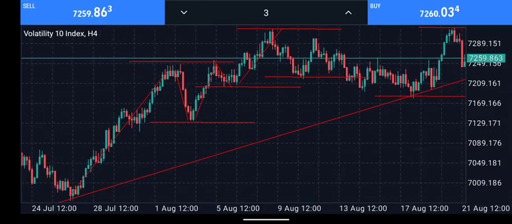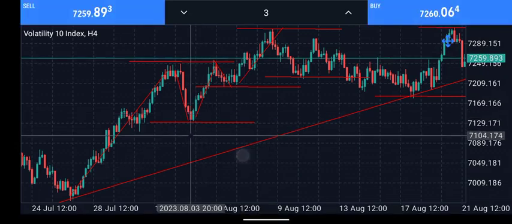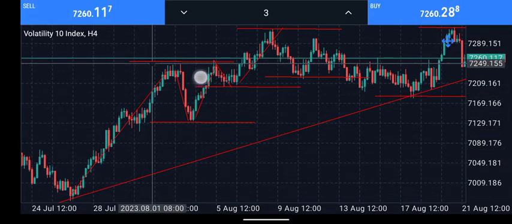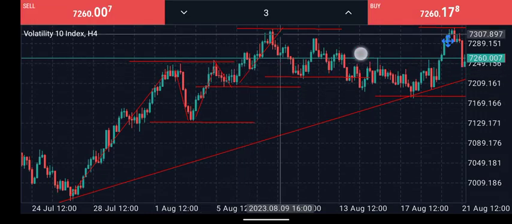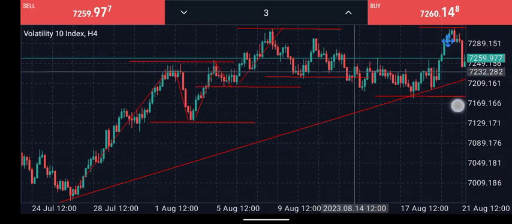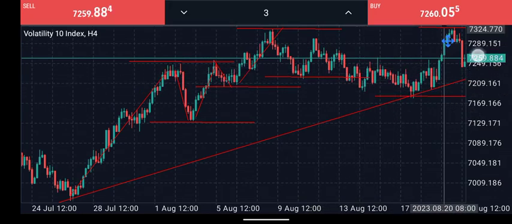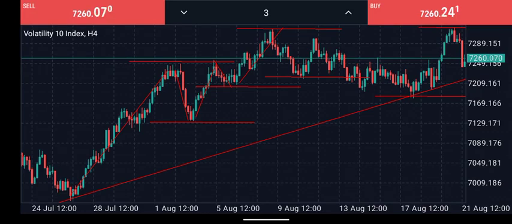Okay, you can see now the market keeps forming what we call higher highs and higher lows, higher high, higher low, higher high, higher low. I wanted to switch to the downside before, but what happened? It created another higher high. So anytime the market keeps going up, it keeps forming what we call the higher high and the higher low. It's as easy as that.